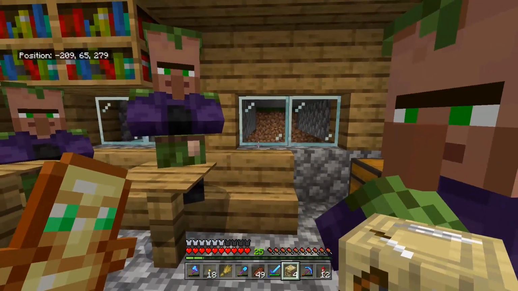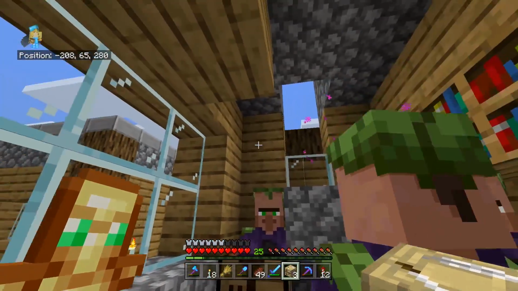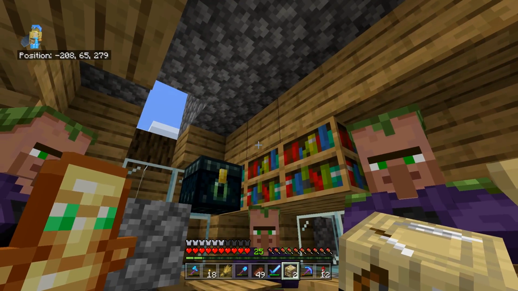Again, I hope they can't get out there. Let's place 1 here, just to guarantee he can't get out. Let's place 1 over here, I guess, because why not? And then 1 up there.